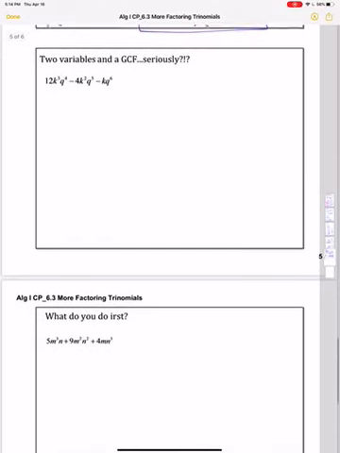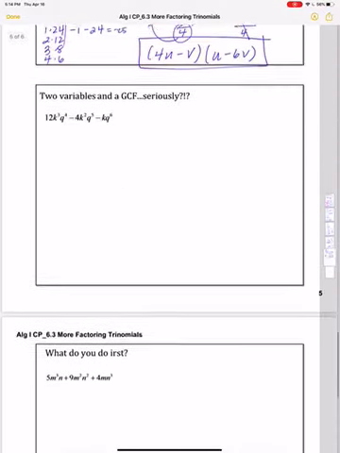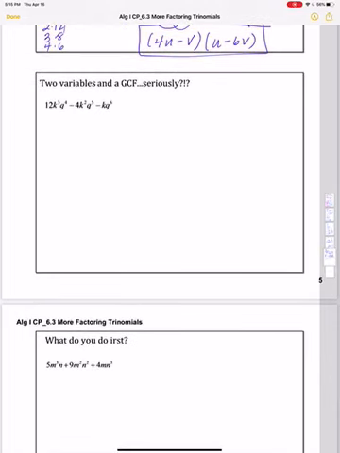All right, now here we have, we're almost done. 2 variables and a GCF? Seriously? Yeah, it can all happen at one time. Let's take a look. Number 1, is there a GCF? Now, see how I've been writing it every time? I am not going to do that. When you ask me, I'm going to say, you have to know, what's the first thing we always look for? You've got to ask yourself if you get stuck. Anytime you have this problem, you're going to ask yourself, what's the first thing I look for? GCF.